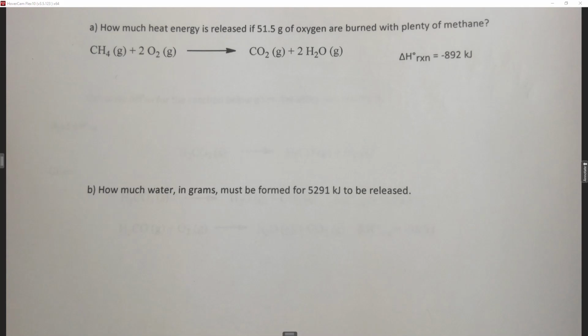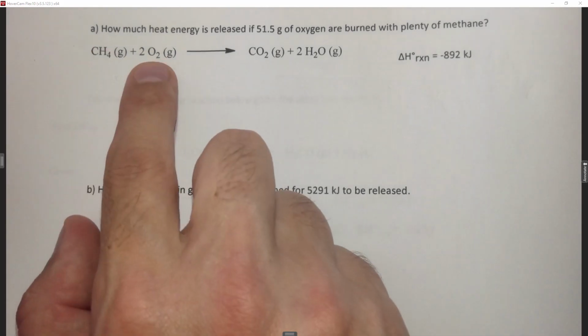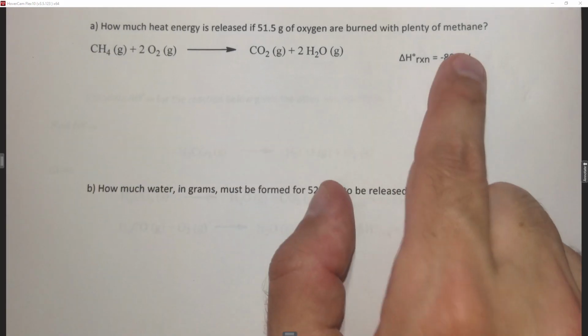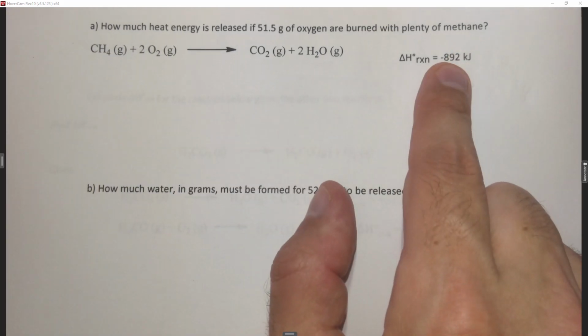So the time here is the amount of methane that's present. And the more methane there is, the more heat energy is given off. That's why the pot of water will boil after 10 minutes and it won't boil after 10 seconds. So the question becomes, how do I know how much, in this case oxygen, I have to burn, because I have plenty of methane, in order for this much energy to be released?